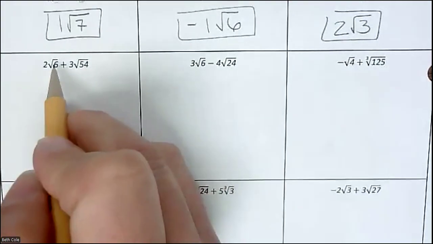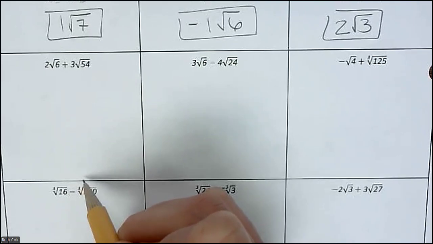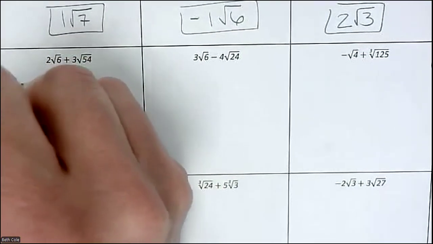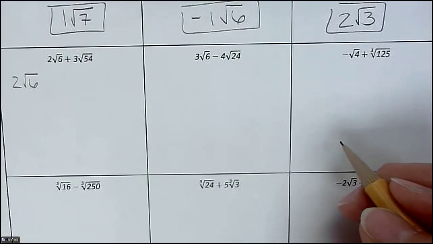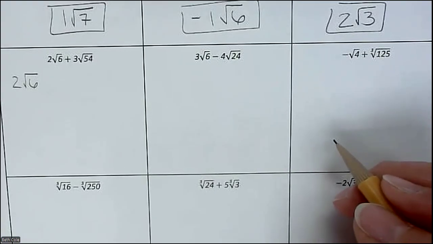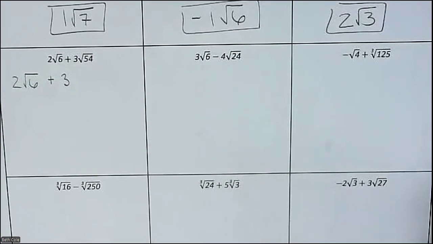Now, these ones, do you see how these are not the same? Six is too small of a number to split. It's going to just stay. If it isn't broken, don't fix it. All right. I just copied it. Miss Cole, looks like you just wrote it down. Sure did. All right. Plus 3 is just there. I don't know how else to explain to you that 3 is just there.